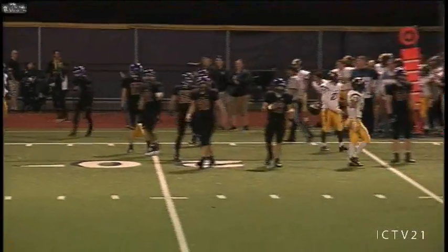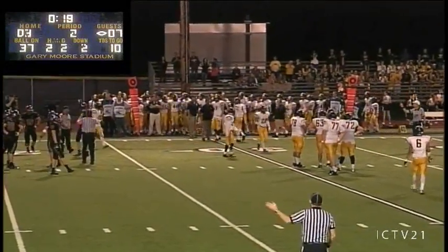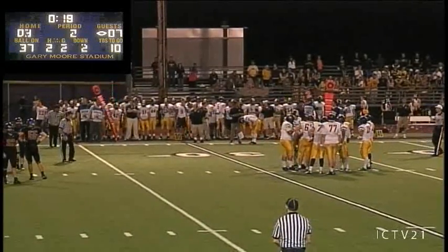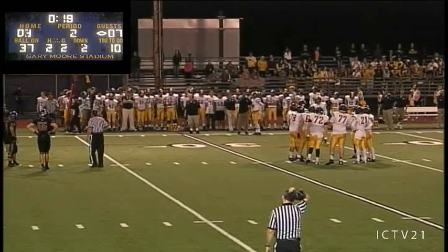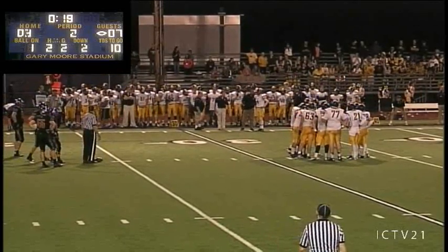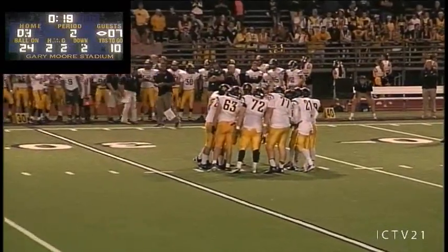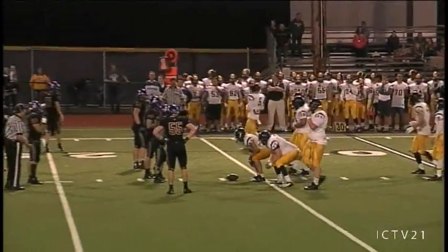It's a nice scramble by A.J. Peacock right there. Gets his team in field goal territory. Good decision not to throw that one as he just picks up the 1st down by himself. Gets out of bounds and stops the clock with 18 seconds remaining in the half. Looks like the Vikings will keep their offense on the field here, so they have a 1st and 10 at Issaquah's 24-yard line. Might have time for 1 or 2 plays before they might need to think about kicking a field goal.